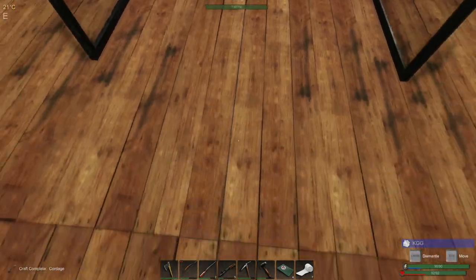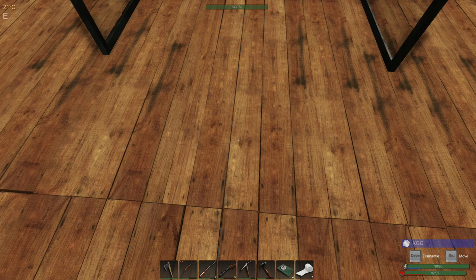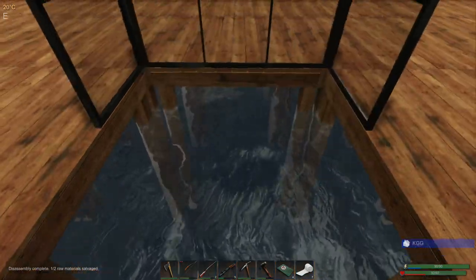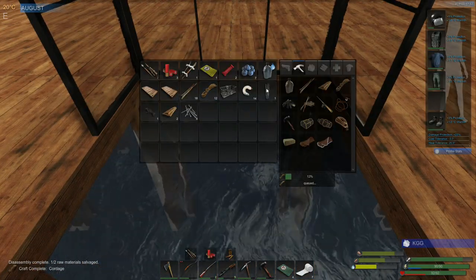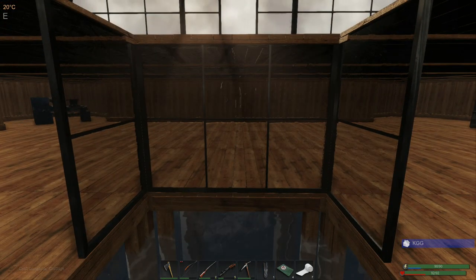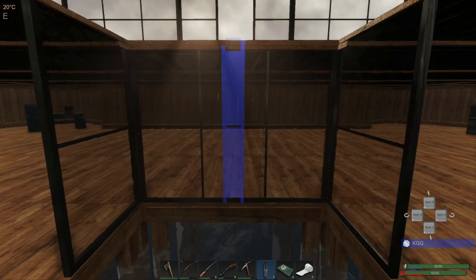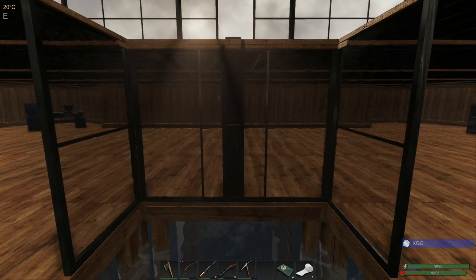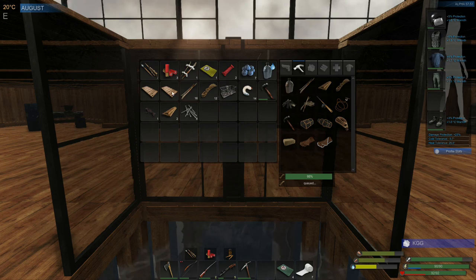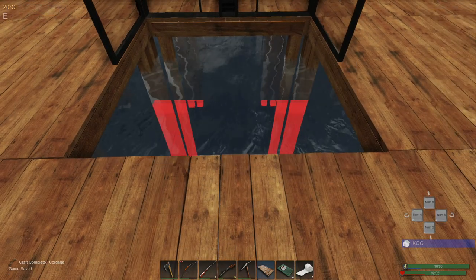Let's delete this piece. I don't think we're going to need it currently. We will get half the resources back, but I really want to be able to see this elevator or see the water underneath as well. So number 6, let's go ahead and get this pushed back here. And let's place a half ceiling piece just here. So number 6 again.